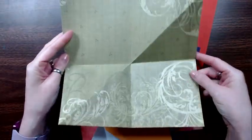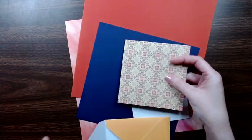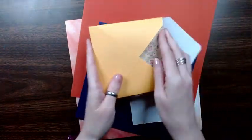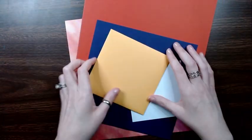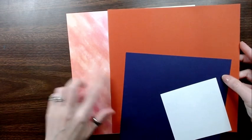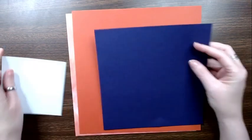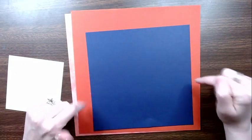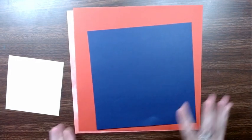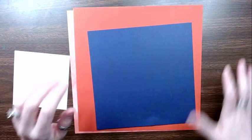And it opens like this, and then squishes down, and then here's an envelope that it will fit in, and there it is. So what you're going to need is two 10 by 10 pieces of paper. You will need a piece of paper that is 8 and 1/8 by 8 and 1/8 for your envelope. If you don't have the envelope punch board, that is the size you will need to cut your paper for this project.